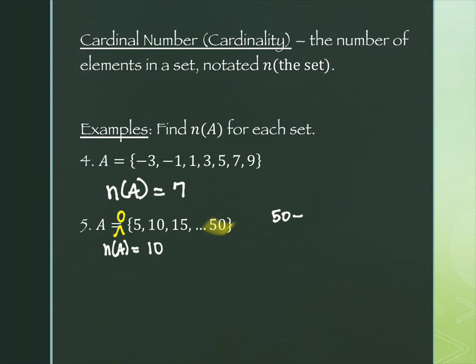This one's a 0. And then you divide by what you're skip counting by. So this is every fifth number, right? It's multiples of 5, okay? So we're skipping by 5s. That's called skip counting if you haven't heard that before. So we divide by 5 because we're getting every fifth number. And sure enough, if you do 50 minus 0 divided by 5, what do you get? You get 10. And it works every time.